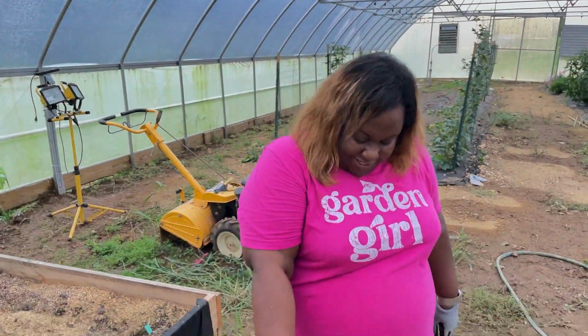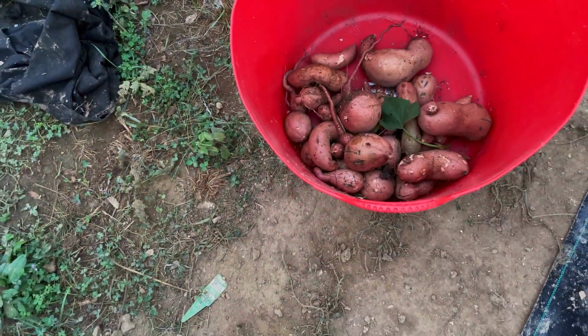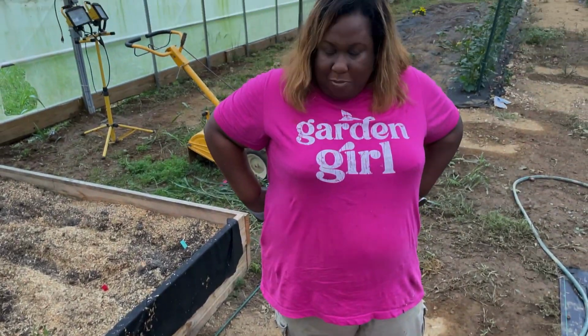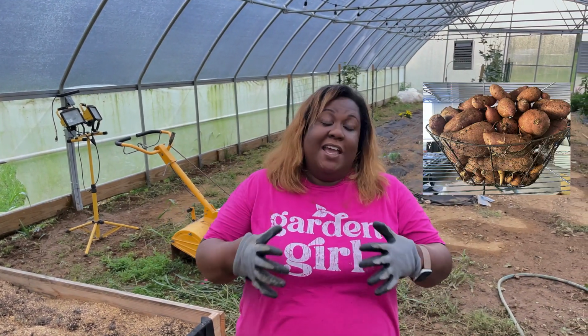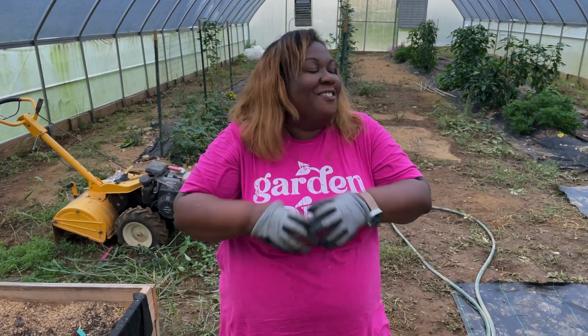So guys, look and see what we harvested. This is a big old bucket, so it may not look like a lot. And I probably thought it was more than that. I'll also show you when I edit the video what I got from the containers and the pots. So you can see that they're much smaller than these, but it wasn't as much as I thought. But you know what? It is more than what I had last year, which was 0, right?